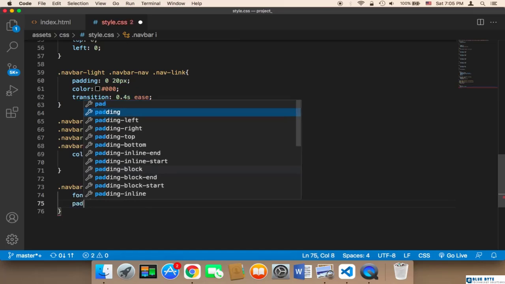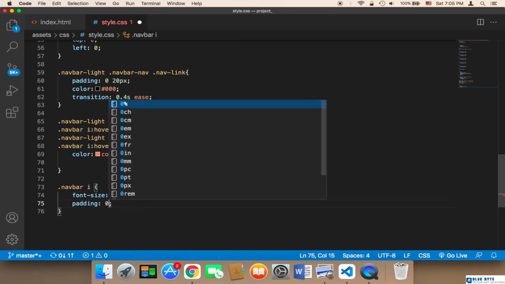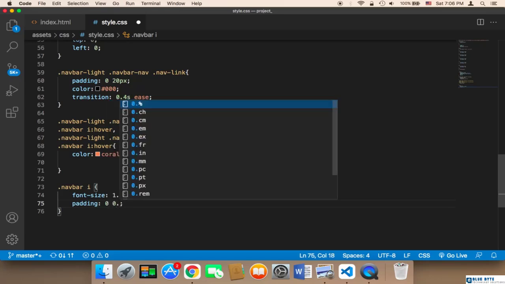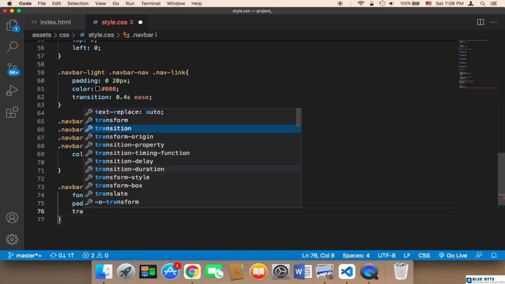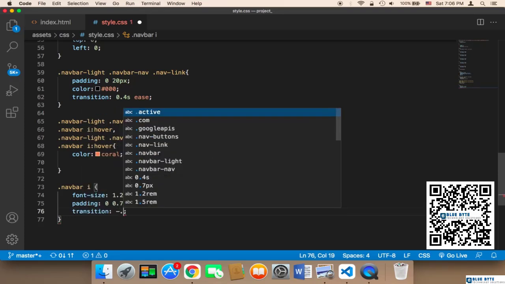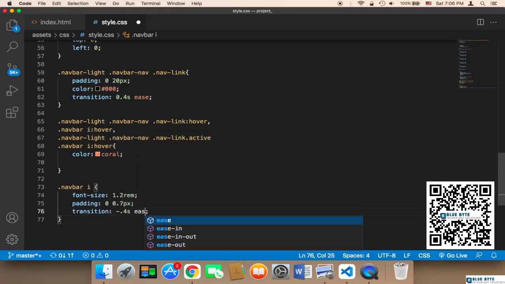So the padding is going to be 0 top and bottom, and 0.7px right and left. For the transition, I'm going to add a transition of 0.4 seconds ease.